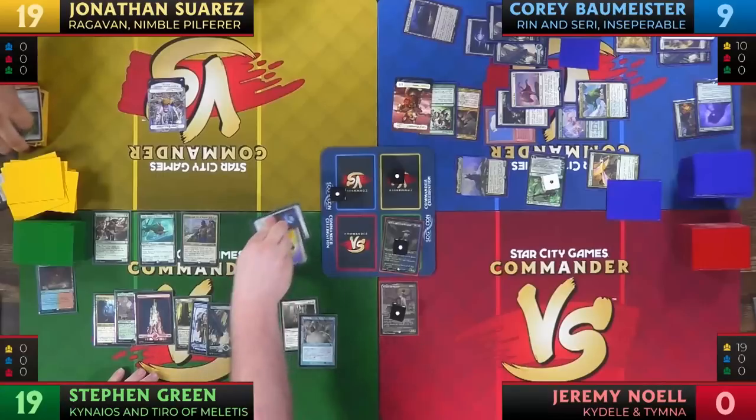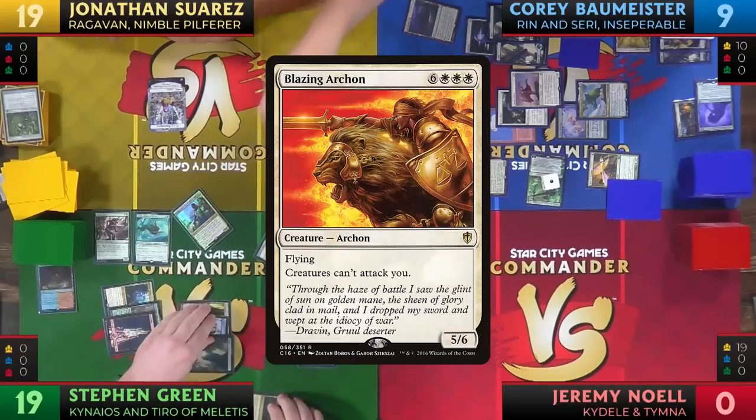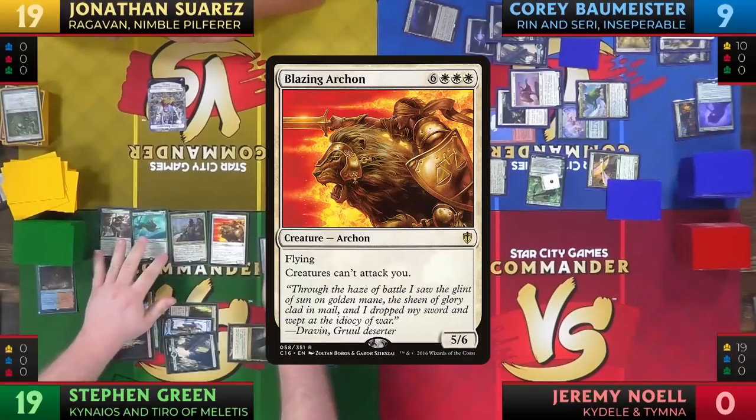I don't have enough. I literally don't have enough. That was my choice. Well, I had the hexproof. That's what I was waiting for. But once I gave it hexproof, there you go. What happened? You got him? Yeah, Corey just gave it to you. What is that? Blazing Archon. Creatures can't attack you. Oh okay. My gosh, whatever will you do?